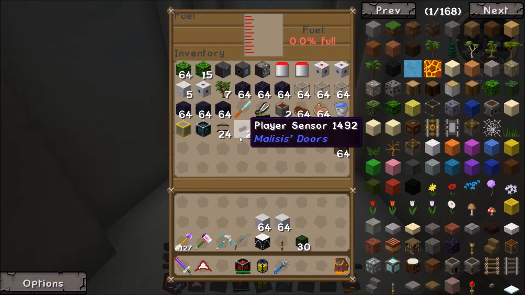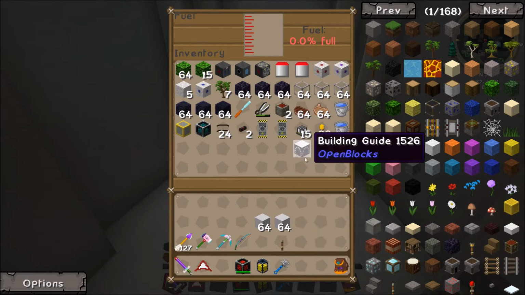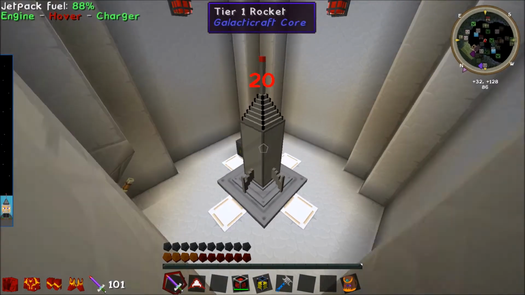I got 2 Melisses to store. I even got some ladders, got some wood. Oh, there's my conduit for power. There's my block building guide, and I'll show you that when I get to the moon. Why that's super cool. So, oh, guys, I'm nervous.